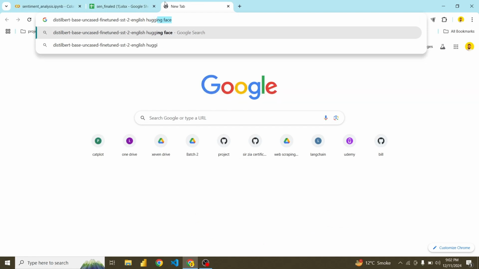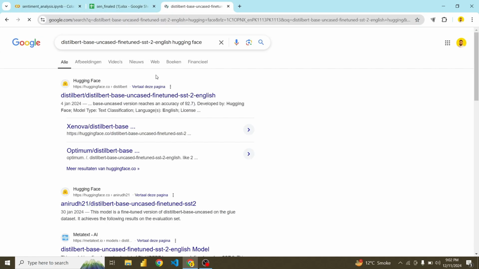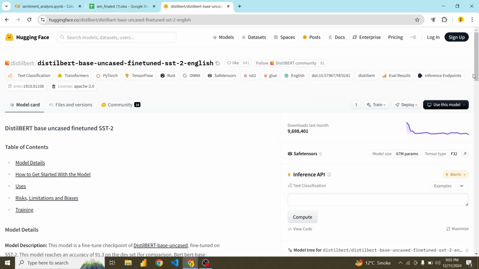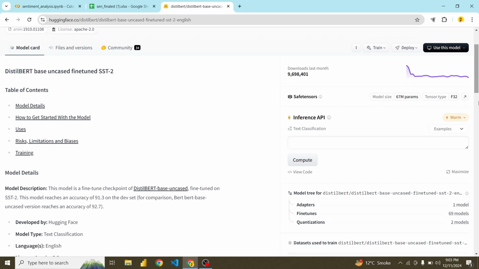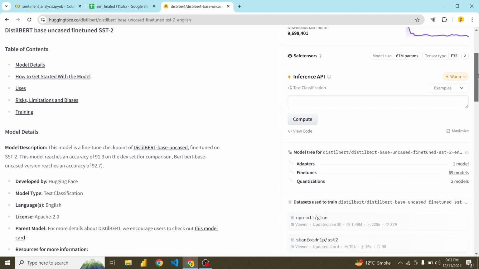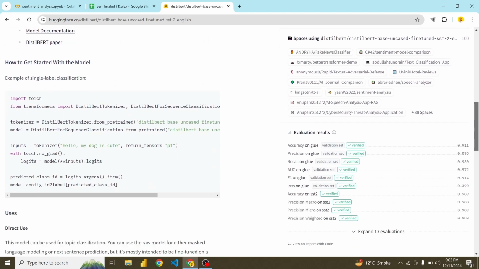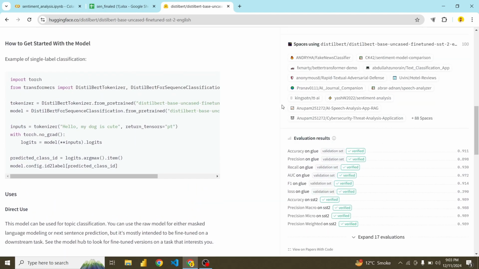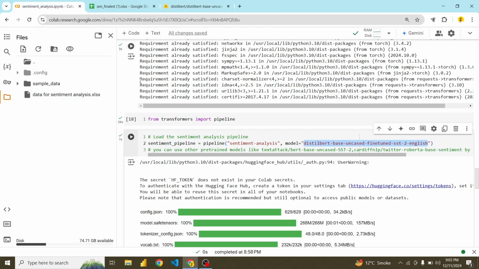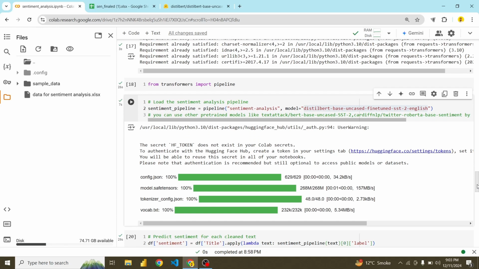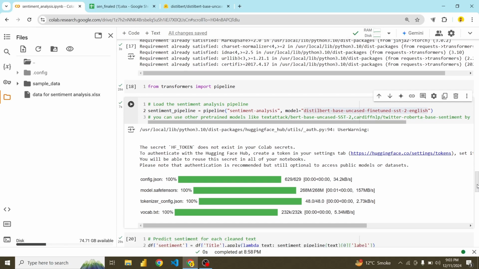I am searching here for the details for you. You can see here this is the model. It's loading for some time, and you can learn the details about the model here, what it can do, right? I will also attach this link, and then I load this model. It will take some time on your side, even if you are using Colab, because it takes some memory and time, right?